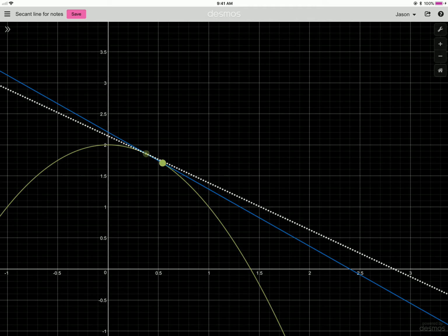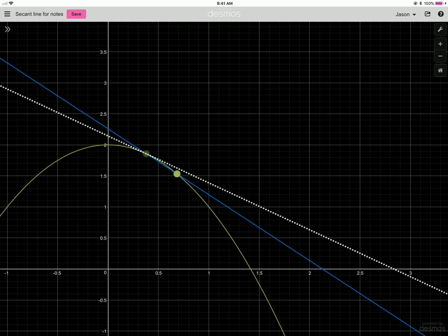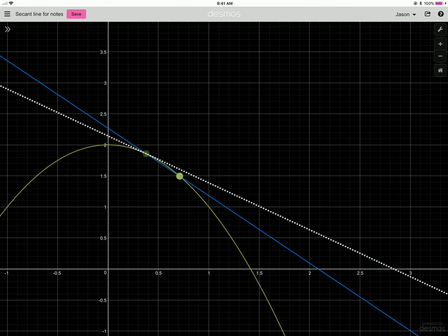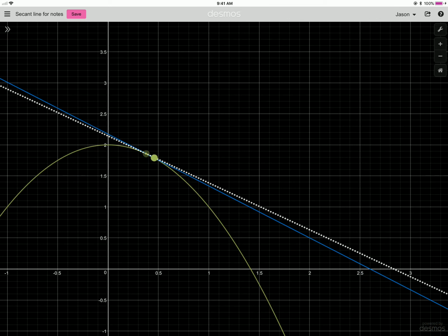What's the slope of the blue line now? We write it down. What's the slope of the blue line now? We write it down. That's a limit, and we can see that it's approaching a number. The slope of the secant line could never go past the actual slope of the tangent line. That's the most it's going to go to. The slope isn't going to go more than that. So that means it has a limit. So we find the limit as h goes to 0. Eventually, that number is what we get when the points coincide.